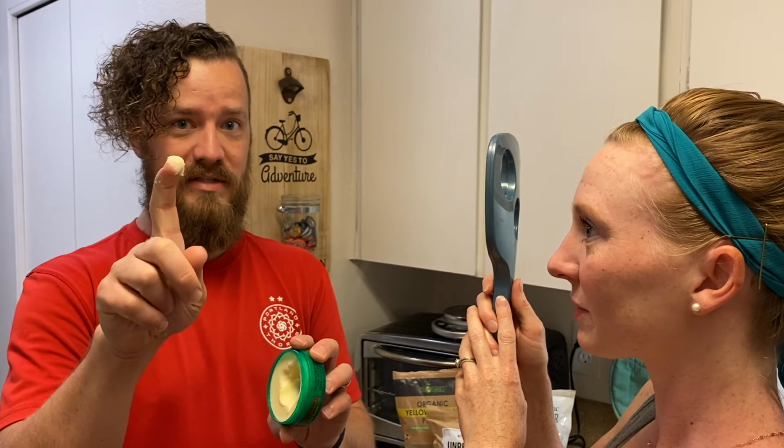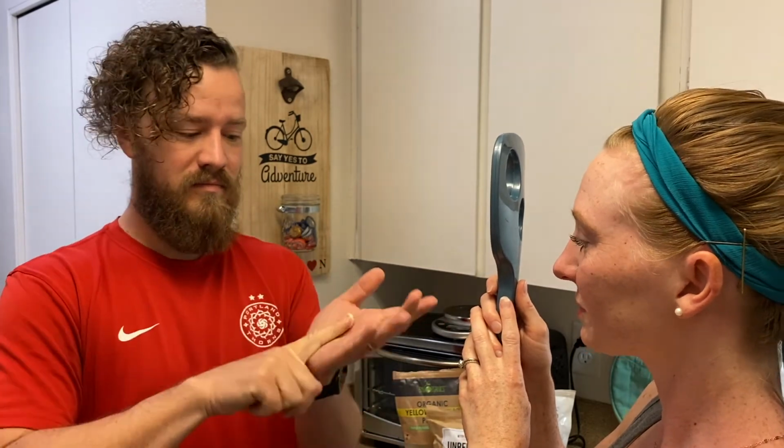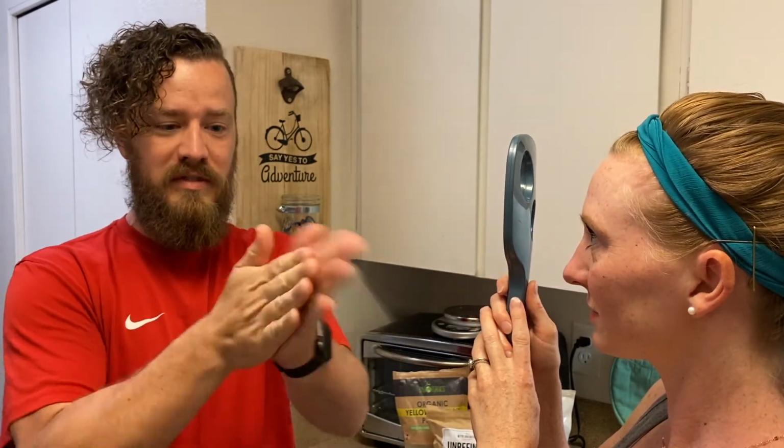All right, so Nick's going to talk us through how to actually apply the beard balm. So when I get out of the shower in the morning, I dry off my beard. Not completely dry, but it can still be a little bit damp. Scoop out a little bit of stuff on my finger. Wipe it on my palm. Rub it together as it gets nice and warm. It melts.